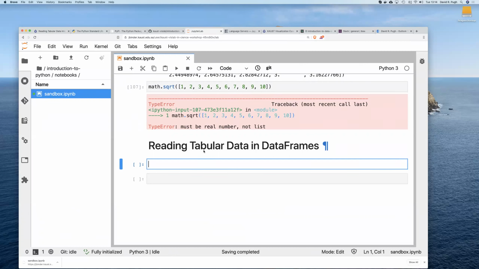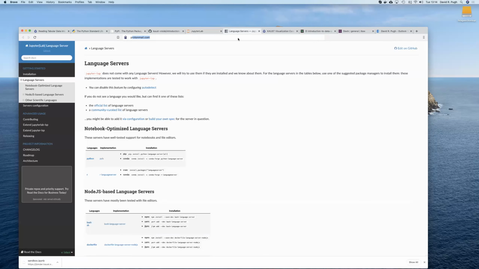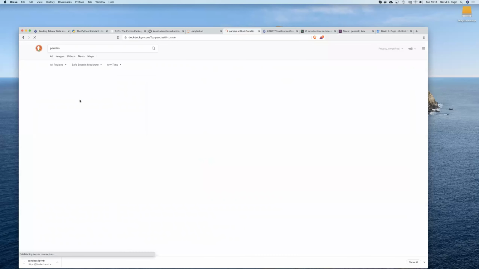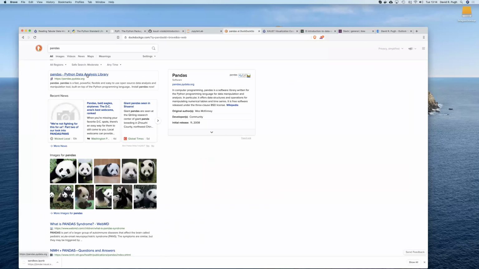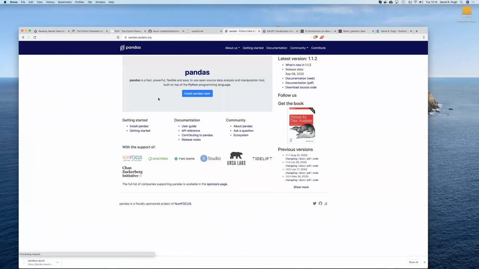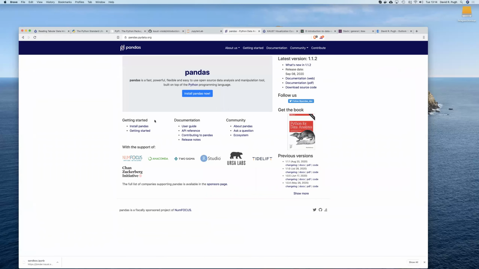Pandas is one of the primary libraries for doing data analysis in Python, particularly CPU-based data analysis.